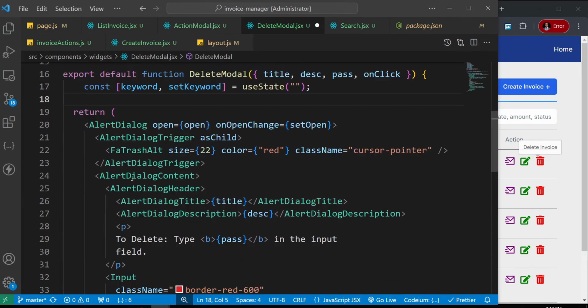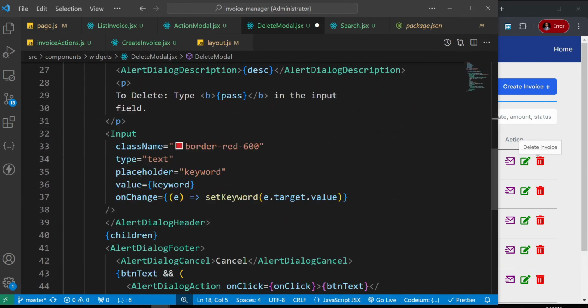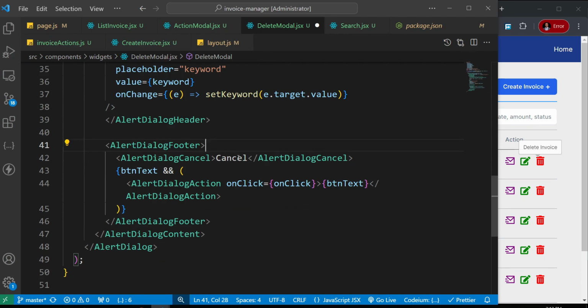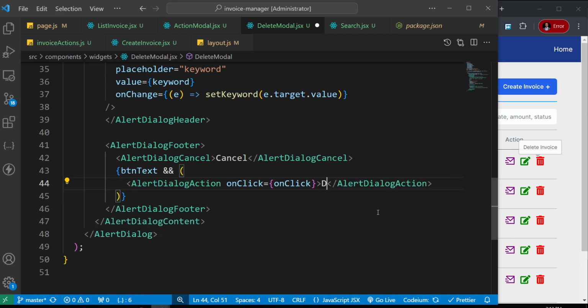So we're not going to show children, it doesn't have any children, so we're getting rid of the children. So in our footer, we'll leave this cancel, but before we show the action, which is going to be the delete button, on click, and here we're just going to say delete. So we'll remove this button text and say delete.